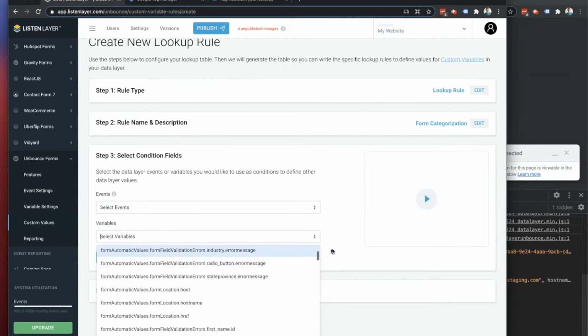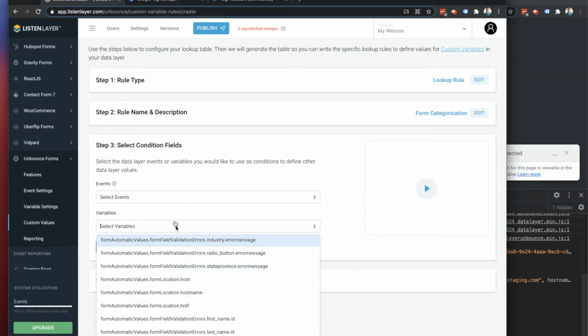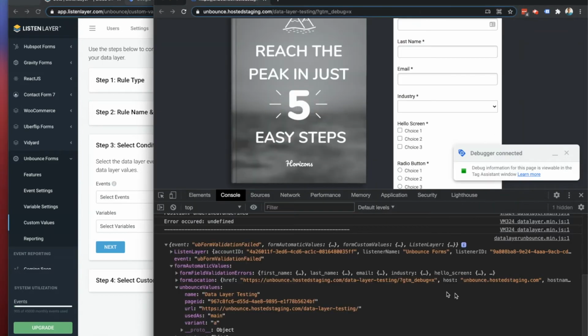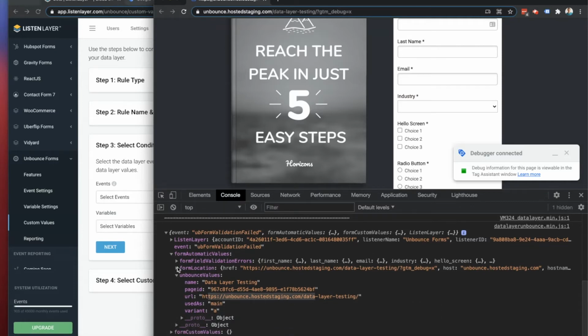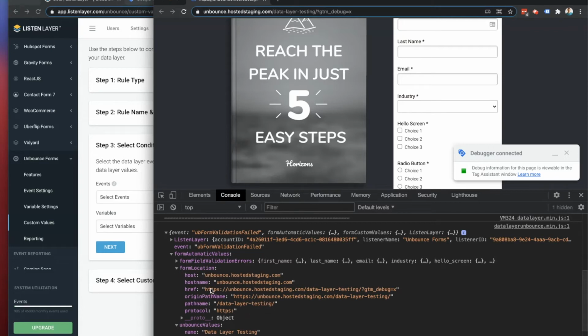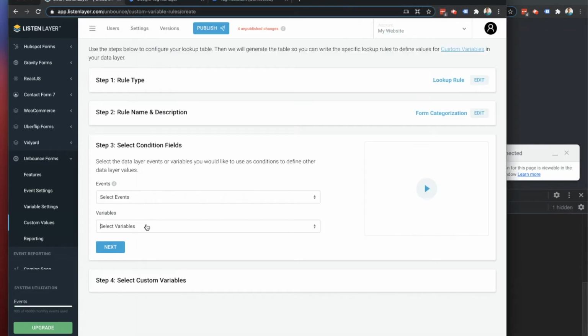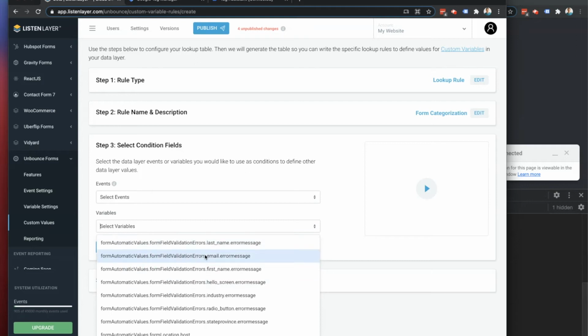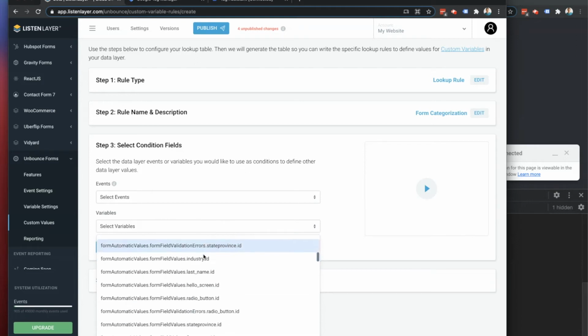And what I want to use in my conditions is that variable that we had already identified as being the way we're going to categorize our forms, which is going to be the page ID. Again, you could do this in different ways. For example, all of your demo pages, you could have Unbounce URLs that have, maybe /demo in them. And you could target the actual URL here or one of the fields inside the form location. But again, we're looking for that page ID. And you can notice here, these variables can be a little bit confusing.